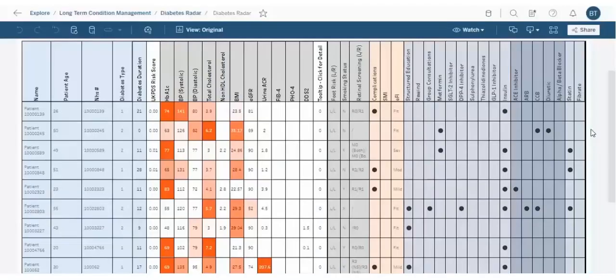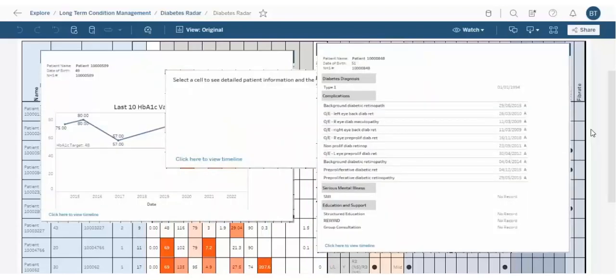There are 3 ways a user can navigate to the temporal view: by selecting a cell within the key care process columns, or selecting a cell within the tooltip Click Here for More Details, or by hovering over most of the cells on the left hand side of the dashboard. All 3 methods will display a different tooltip where a user can select Click Here to view timeline to navigate to the temporal view.